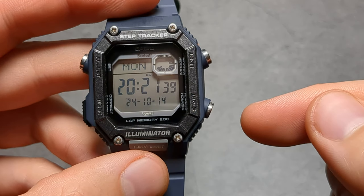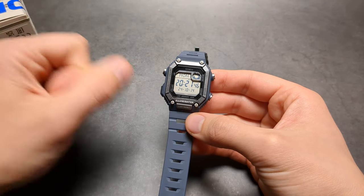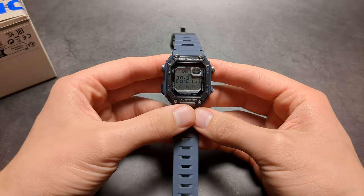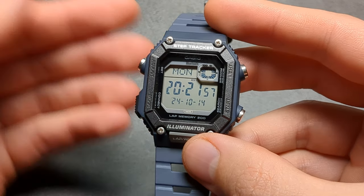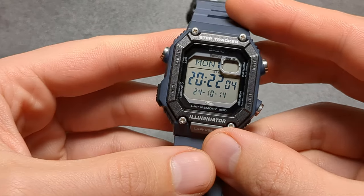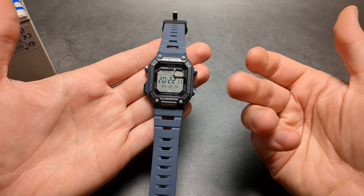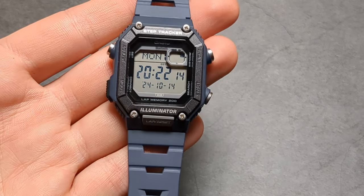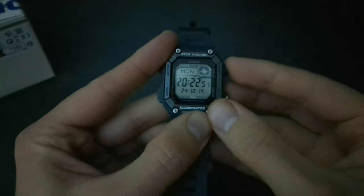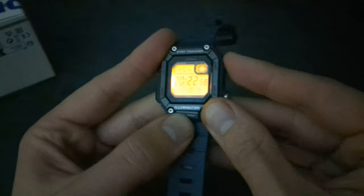The screen quality is insanely nice on this watch. At the moment Casio actually has more than half of their watches with negative displays, and they absolutely suck — you can't really see them indoors. However, this one is like one of the few Casio watches with a step counter that has got a positive display, and that's absolutely awesome. There aren't actually many Casio watches with a step counter and a positive display. It's very legible and you can see it in any condition — absolutely perfect display. Also the backlight on it is insanely good — it illuminates everything very well and it's smooth.